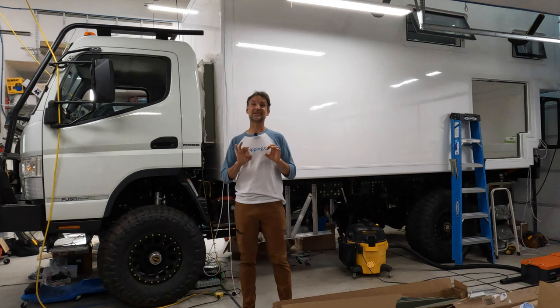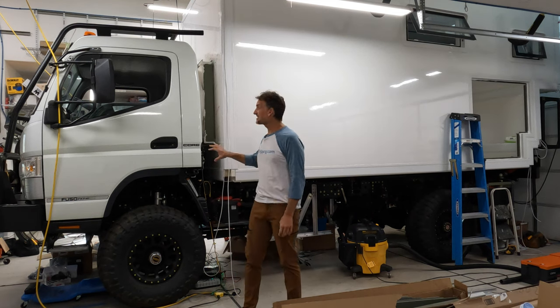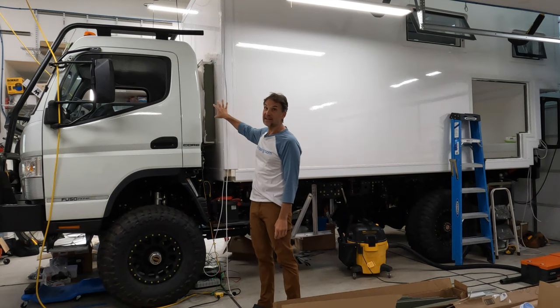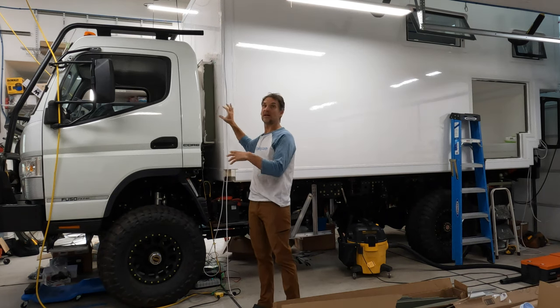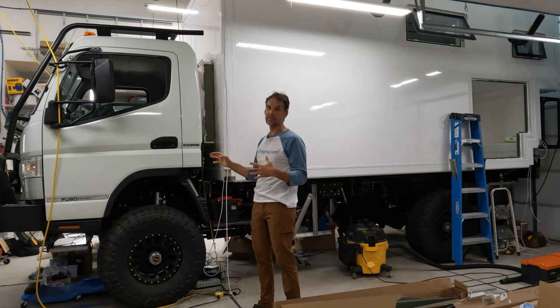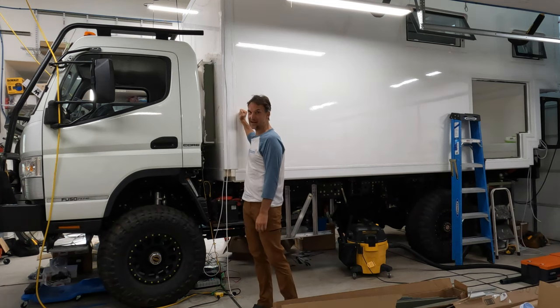But right now, we're going to get to the really big one, and that is, I actually have to cut a big chunk of the front wall of this camper out, because why? Because I've got to basically make use of that whole rear wall that I cut out of the cab here so I can actually have a pass-through between the cab and the camper.